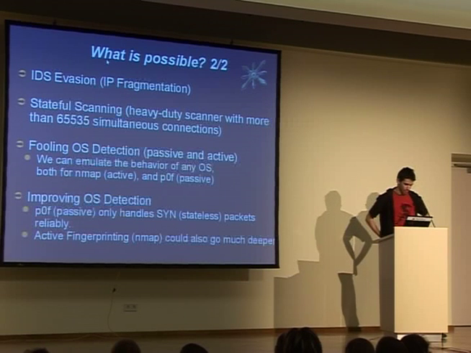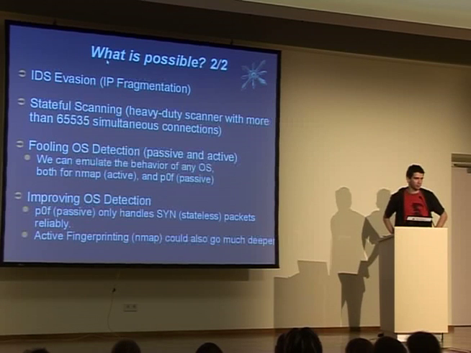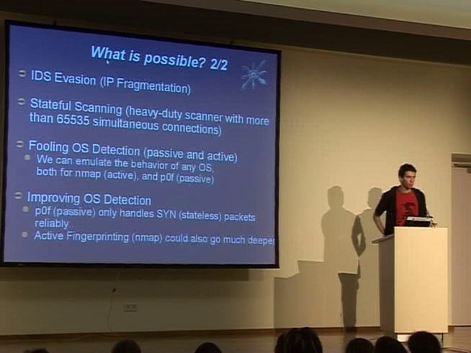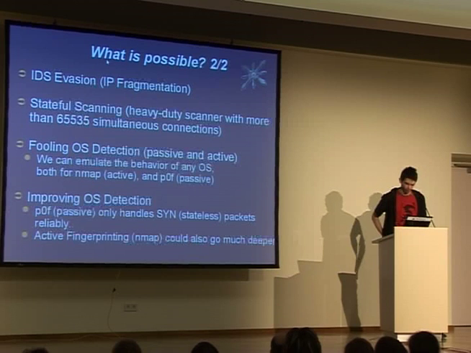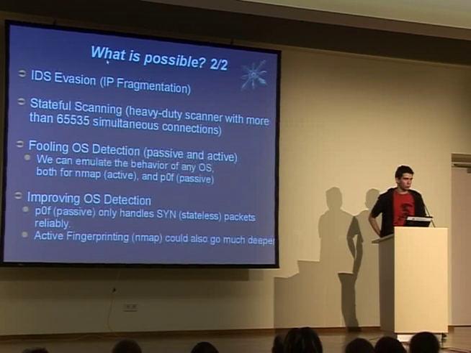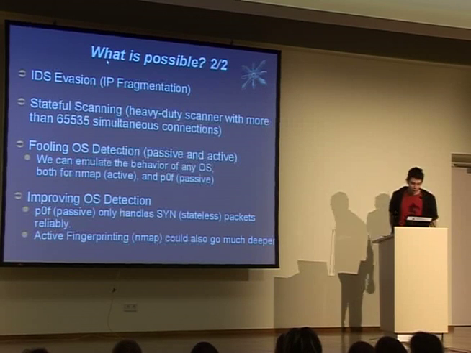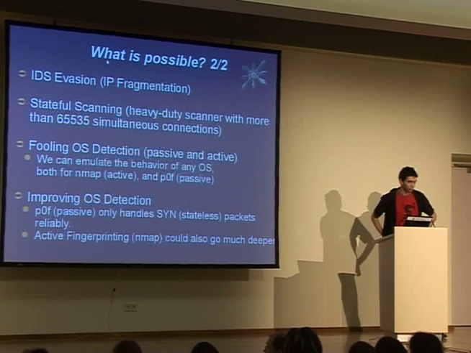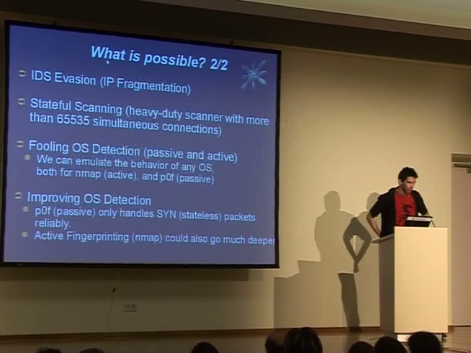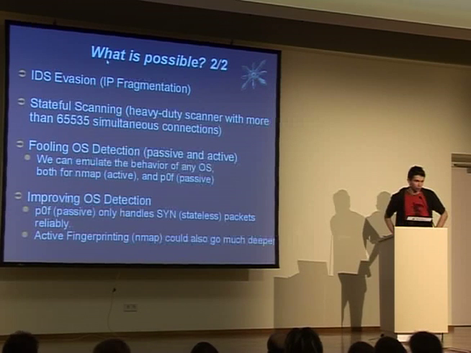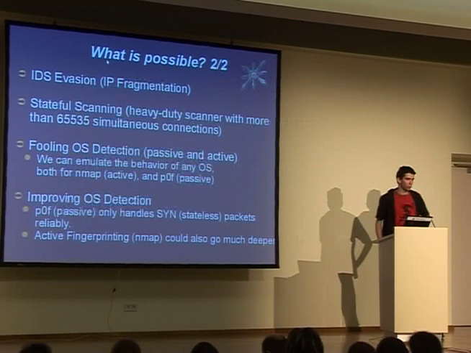Then we can do full OS detection, of course. We can just pretend, we can just set the default values of various packets. Just as the fingerprinting tools do, we can record them and store them and then use them whenever we need to. So we can do both passive and active fingerprinting fooling. Also, we could improve OS detection because, as I said, POF only does reliable SYN fingerprinting right now. And I think tools like Nmap probably could also have the limits with fingerprinting because they don't really know so much about the state.